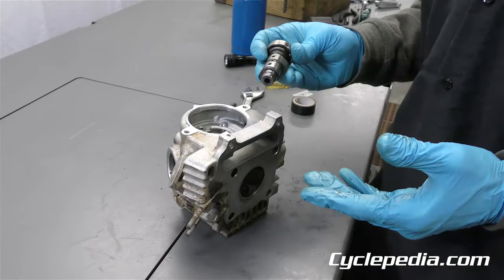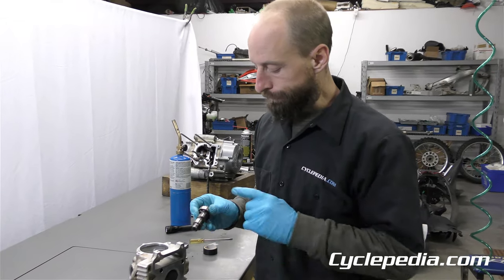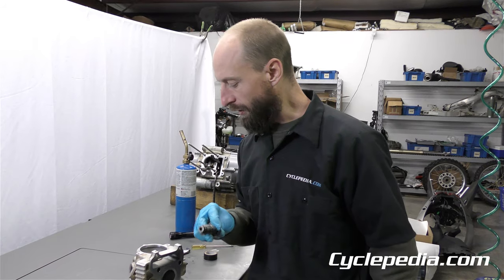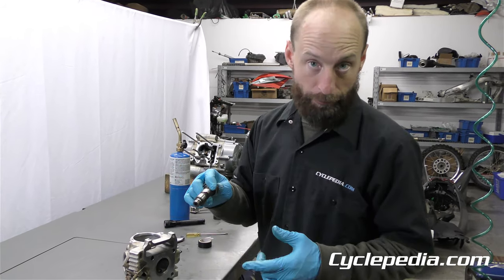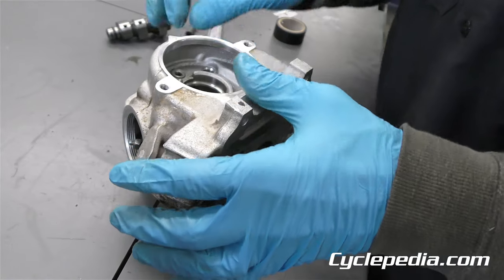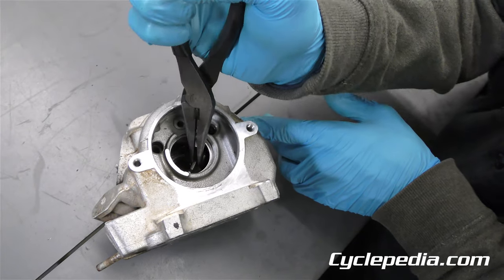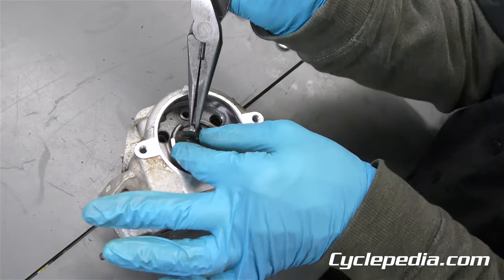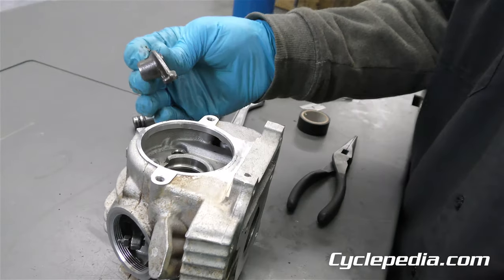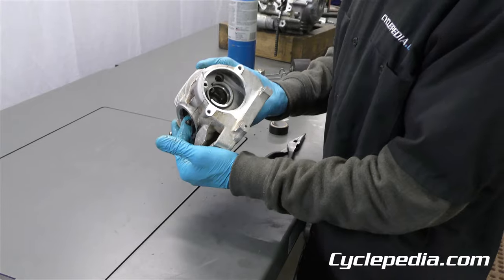Our cam's out. Like I said earlier, you probably have to take these rocker arm shafts out — but thinking it through, I think you can actually take this camshaft out before you take your rockers out. So whether you need to disassemble your whole head or just do a cam swap, this TTR 110 looks like you can get the cam out first. Let's see if we can get a rocker out — here I've got some needle nose pliers. It comes out that way, nice and easy.